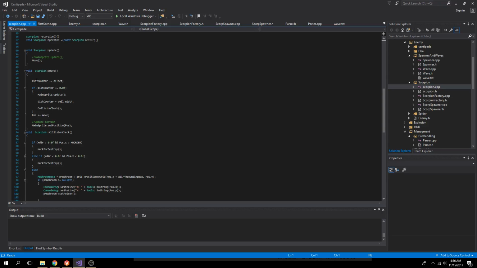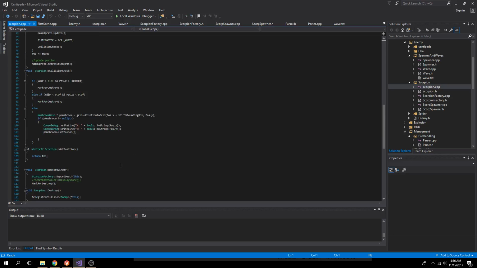So if it's in a new grid space, then I'll run the collision checks. If it reaches the border, then it'll destroy itself. If it's a mushroom, then it will set the mushroom to poison state. So that's Scorpion.